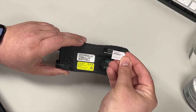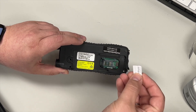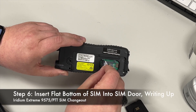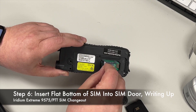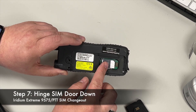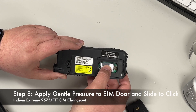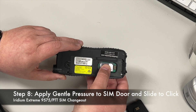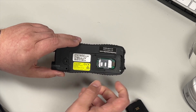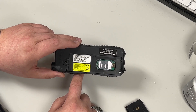You're going to have it face up so you can see the writing, with the square edge on the bottom going down into the cradle. You've got a dog ear up top, but the square edge goes in first. Slide it all the way down in the cradle, hinge the door down, push ever so lightly with your thumb on the carriage and click it up into place towards the right. You'll hear a slight click when you get it in the right place.